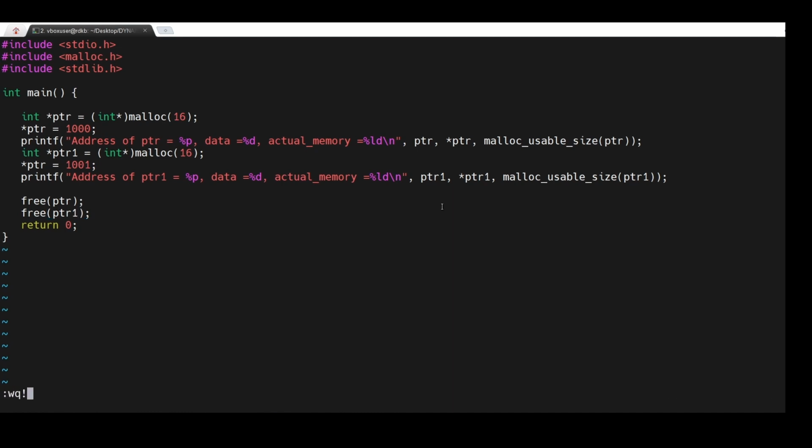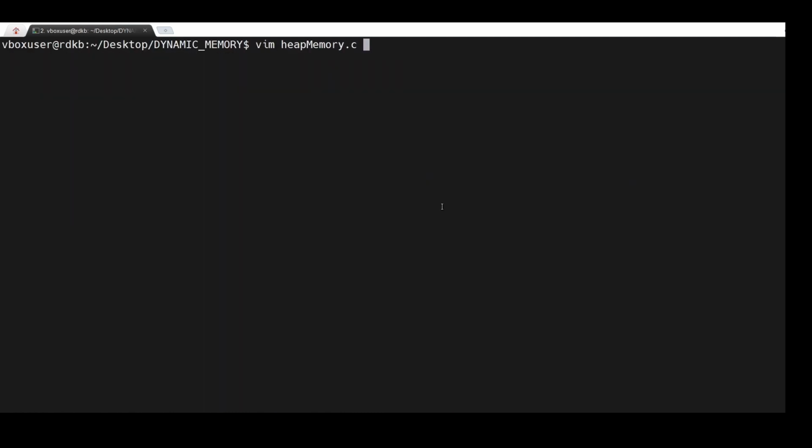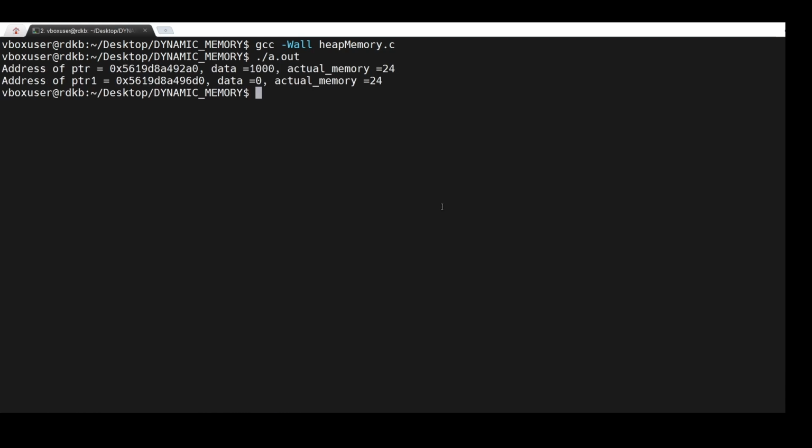Let's save it and see the addresses of these memories. Here, ptr, which is allocated first, has address A0, and ptr1 is greater than this, which means the address has been incremented.